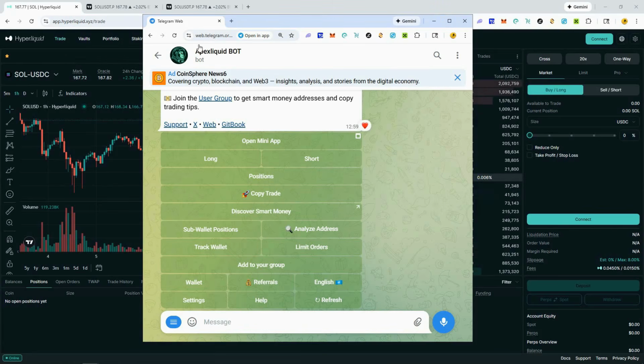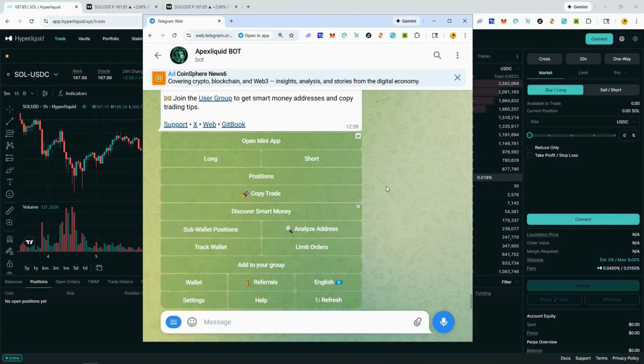Okay, so once that's out of the way and your account is funded, now you can start trading. There are a few ways you can trade. You can trade manually yourself. If you want to just trade the market, you can. You can do copy trading with this bot. This is the great, powerful thing with this bot. It lets you do copy trading.